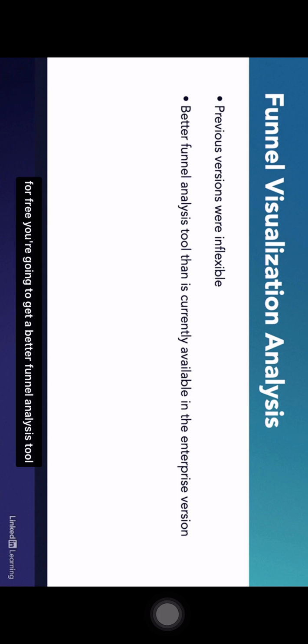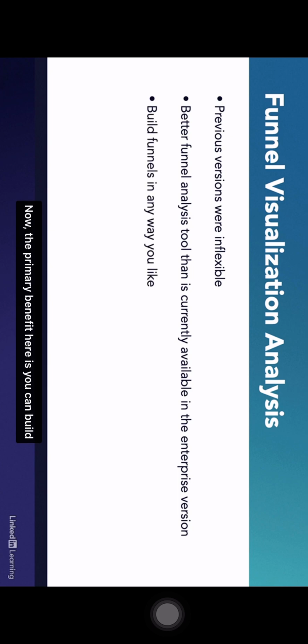So for now, for free, you're going to get a better funnel analysis tool than you get in the six-figure enterprise product. Now, the primary benefit here is you can build the funnels any way you like, from page views, from events, from conversions, and you can do it all retroactively. So before, you had to guess ahead of time what the path would be. You build the funnel, and only then would it start collecting data, hopefully, if you've guessed right on the user behavior. Otherwise, it'd be lost, and you'd have to start all over again.